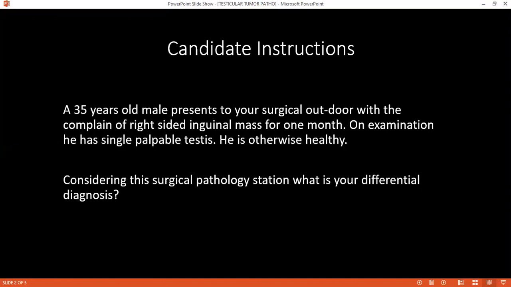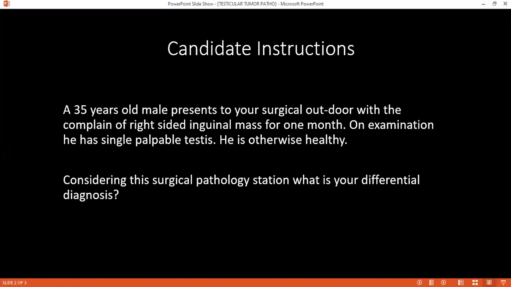What are the management options that you can offer this patient considering it is testicular carcinoma? First of all, we have to stage the tumor. Then we have to involve the multidisciplinary team. Most commonly, we go for orchidectomy, plus or minus chemotherapy or radiotherapy according to the type of tumor. And if there is lymph node involvement or spread, then we might go for retroperitoneal lymph node dissection.